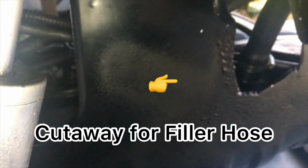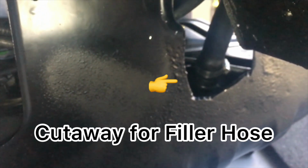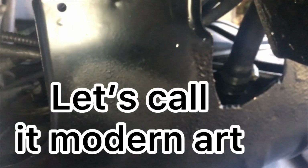We'll see what happens. And moving over here to the right, to the skid plate, you can see where I cut out or extended the width of that cutaway. Made it a lot easier on that filler hose. Yes, it's not very pretty.